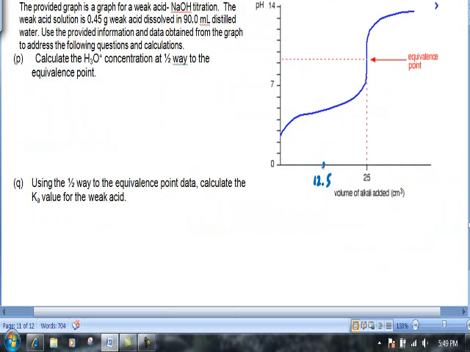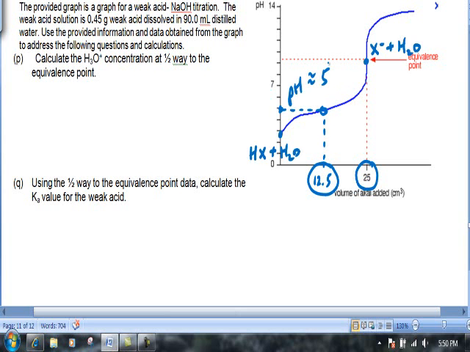The next question, we'd identified that the halfway point to our equivalence point is 12.5 milliliters, which is half the volume necessary to reach the equivalence point of 25. This gives us a very unique and special point on a titration curve. From our graph here, it would appear that at halfway to the equivalence point, our pH is about 5. Now, at halfway to the equivalence point, there's a very special and unique arrangement of salt and acid present. Now, at the equivalence point, all that's present is salt and water. Initially, all that's present in the solution is weak acid and water.